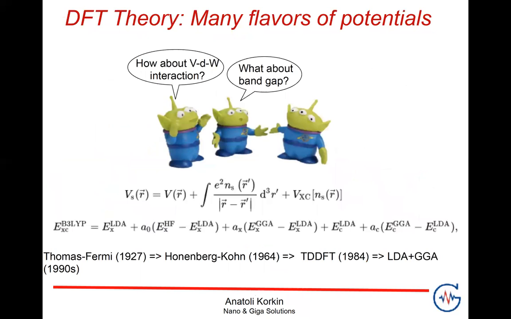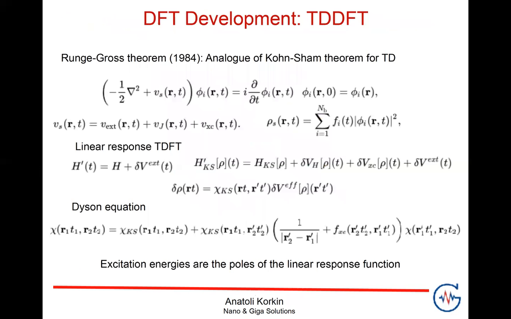So there are a lot of flavors of density functional theory, which in some sense may also be considered semi-empirical. Some people would say it's ab initio, some people would say there is a certain empiricism in density functional theory because you have to somehow approximate the exchange correlation potential, and there are a lot of flavors of it depending on what you want to describe best.